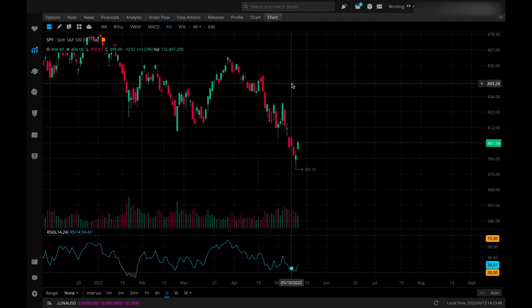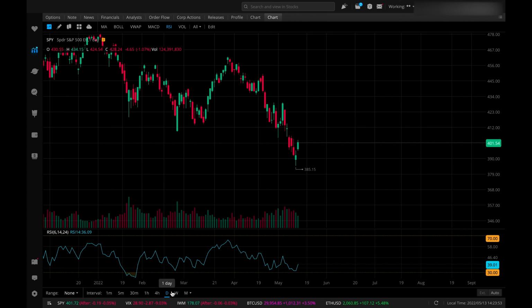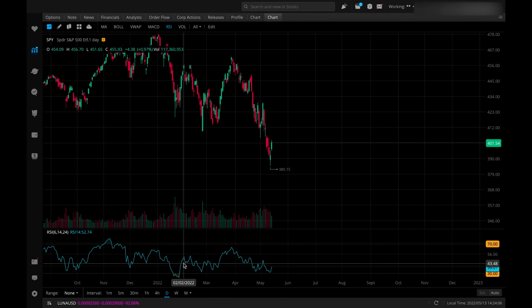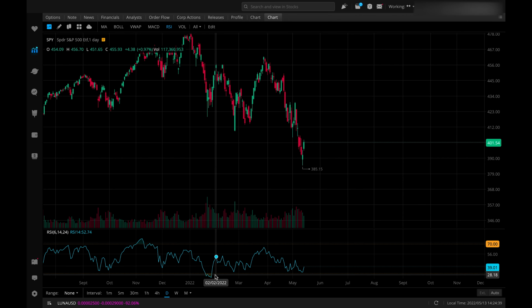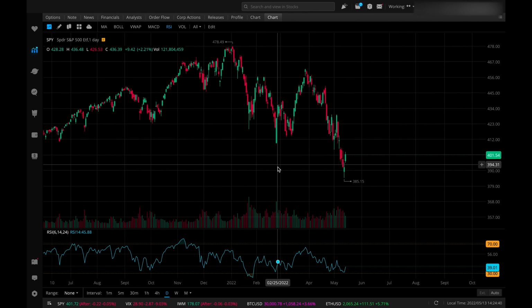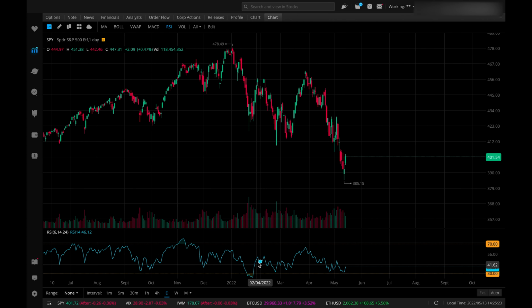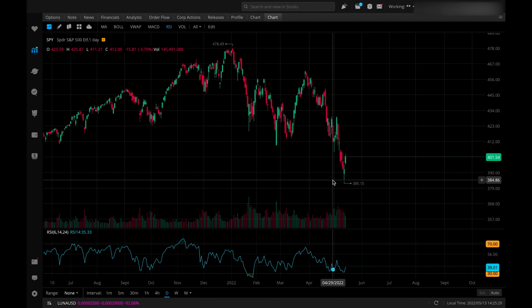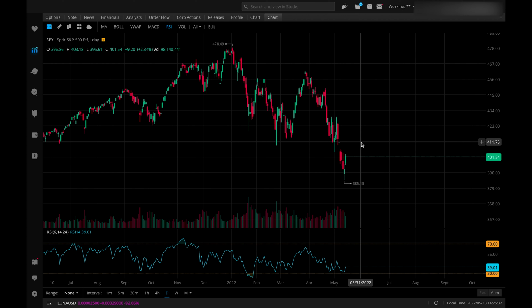I also want to mention that I only use the RSI really on the daily time frame, and most of the time I don't even have it on because these moments are pretty rare when it starts to enter into overbought or oversold territory on the daily time frame. But like I said earlier, it is not a necessary component to my everyday trading. It is more a tool I use to be able to see more of a broad market view of when momentum could start to shift in the market.